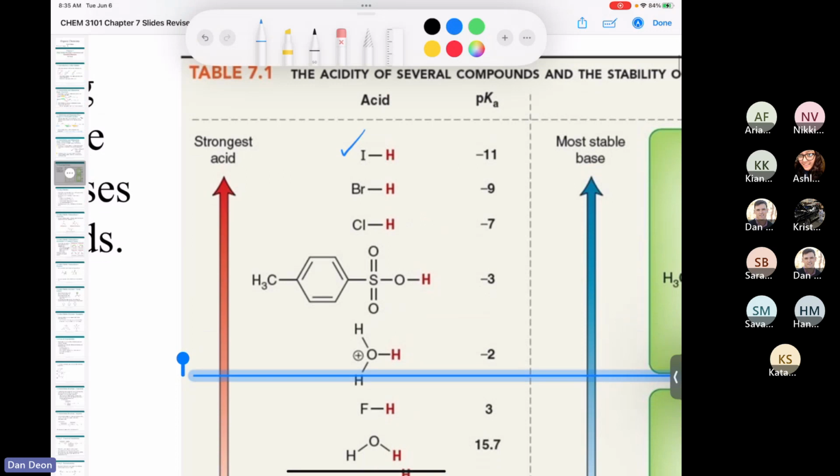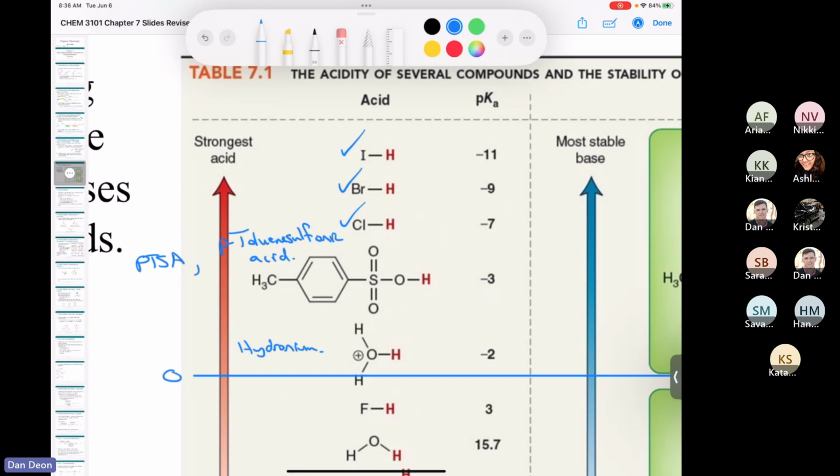There we go. Is HBr a strong acid? Yes, -9. HCl, yes. This acid here, this is called, you ready? It's got a long name. Toluene sulfonic acid. Okay? Actually, this is para-toluene sulfonic acid. So p-toluene sulfonic acid. Sometimes we just call it PTSA. Okay? It means the exact same thing. It's just an acronym. Organic chemists love acronyms almost as much as people in the military do. So we have para-toluene sulfonic acid. So that's a strong acid. It's got a pKa of -3. And then you have the good old hydronium ion, which has a pKa of -2. And so our cutoff is actually around 0.